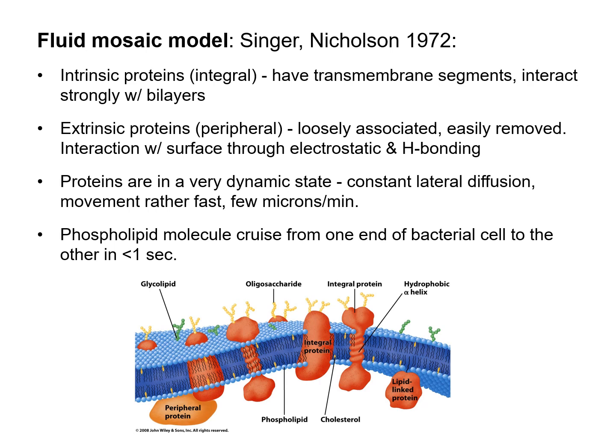and hydrogen bonding. The proteins are in a very dynamic state, with constant lateral diffusion and movement, which is rather fast, like a few microns per minute or so. For example, a phospholipid molecule cruises from one end of a bacterial cell to the other in less than 1 second. So it definitely shows that dynamic, fluid-like state, and how the molecules, the lipids as well as proteins, are dynamically moving here and there along the plasma membrane or the biological membrane.